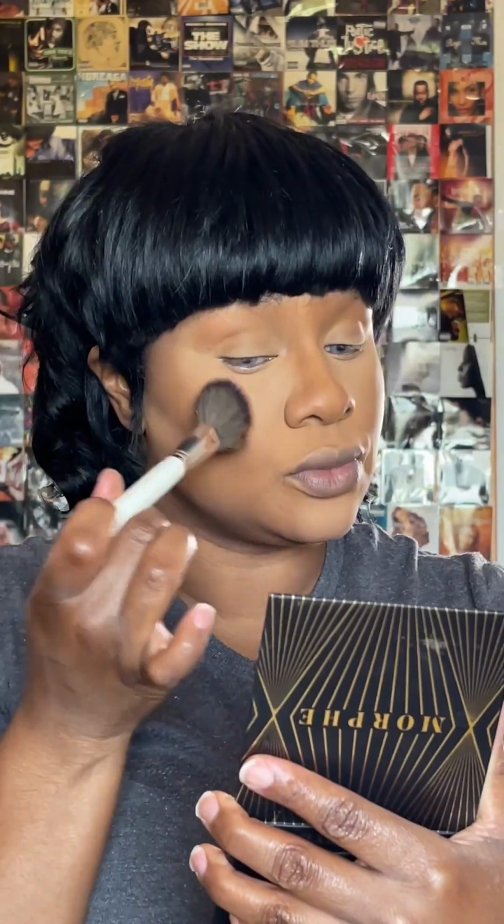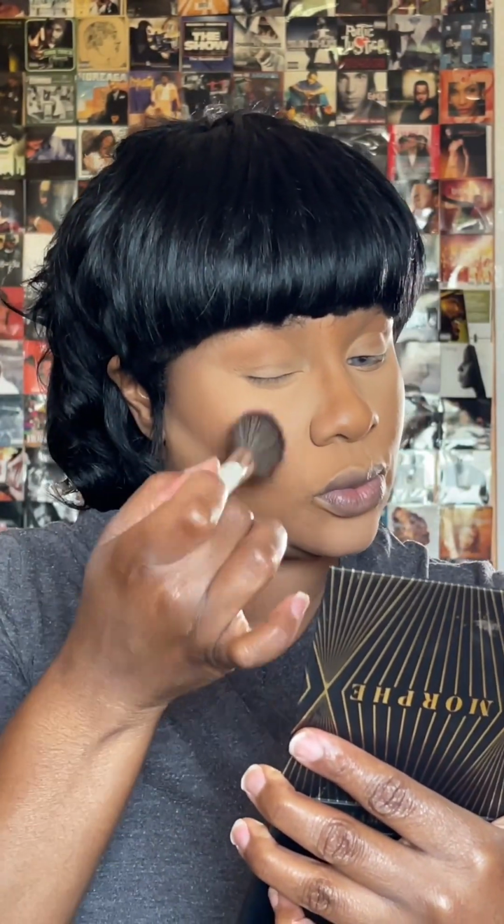Of course, you want to switch to a smaller brush just to be more precise down the bridge of the nose and in the crease, but I definitely do like to use a big fluffy brush just to give me, like I said, that airbrush effect. I wanted to be extra, of course, and add a second bronzer. The first bronzer has more of a cool tone. This actually has more of a red tone, just to act as a blush, so to speak.